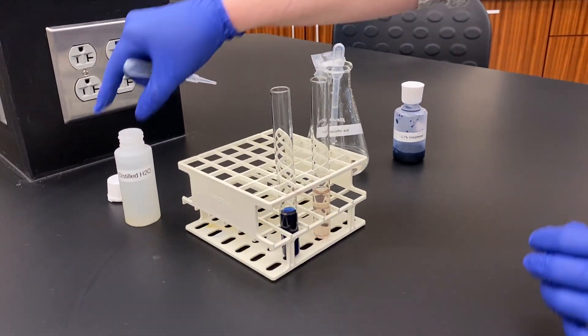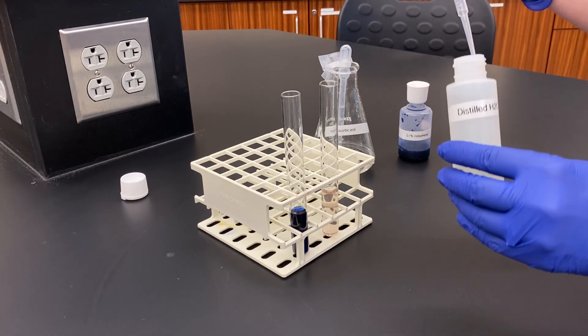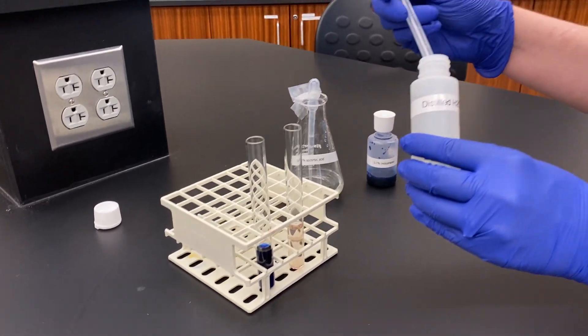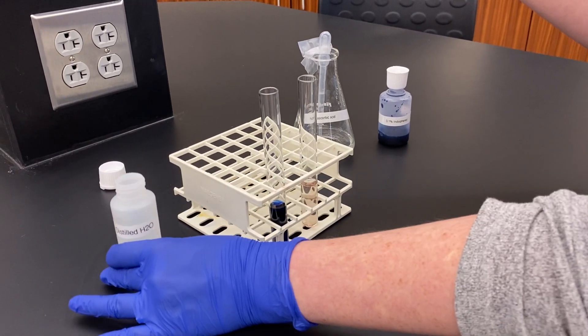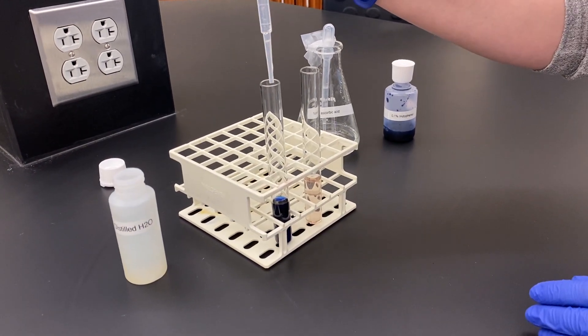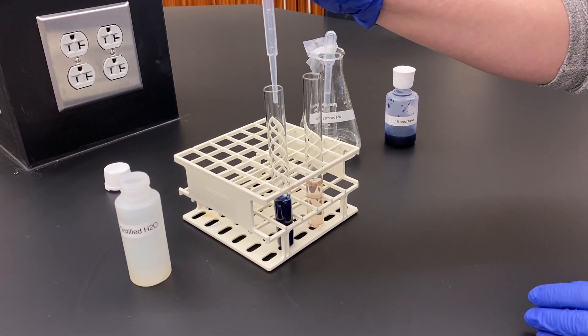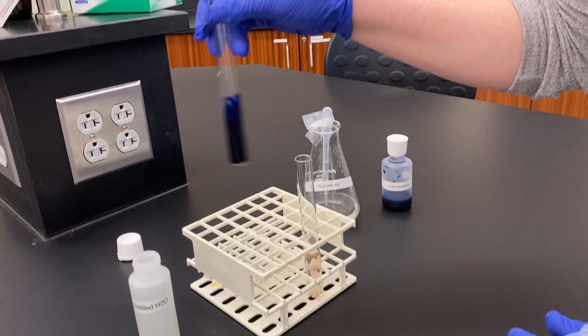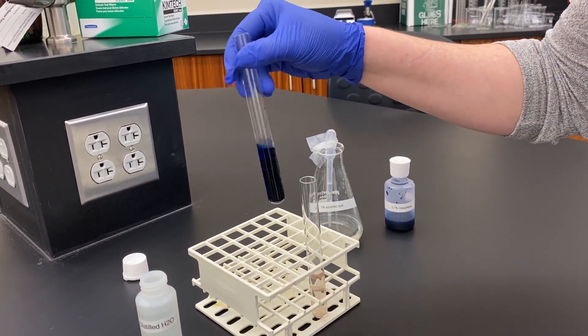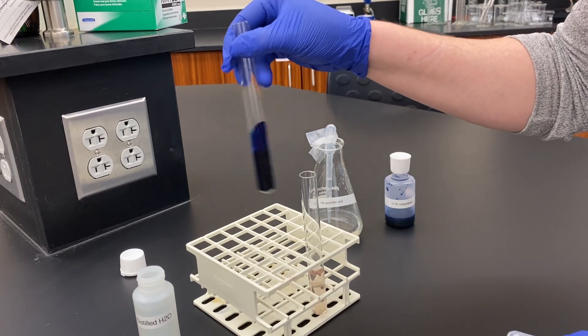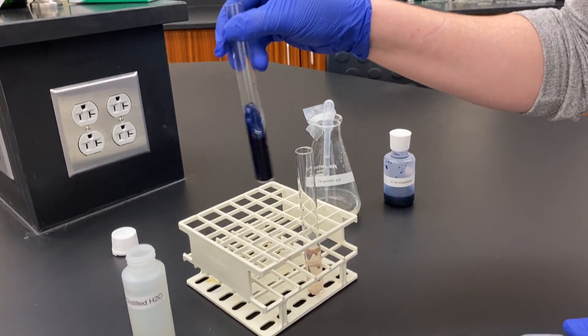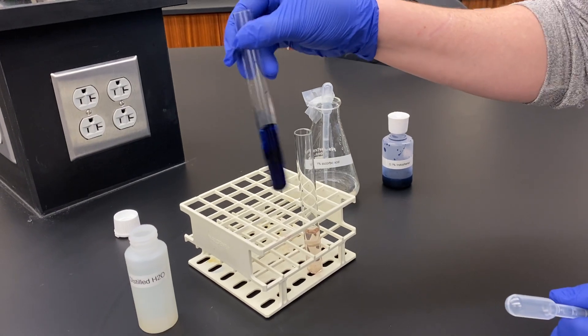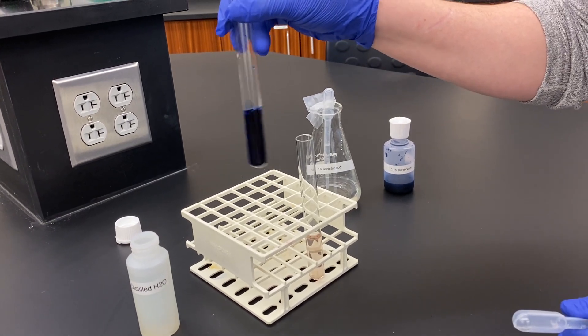Now what we're going to do is add the same amount of water, so I'm going to measure out about one milliliter of water here, which is about the amount that I added of ascorbic acid. I'm going to shake it up, and you can see if it's a negative, there's going to be no color change. That solution is going to remain that deep dark blue-black color and it's not going to decolorize at all.